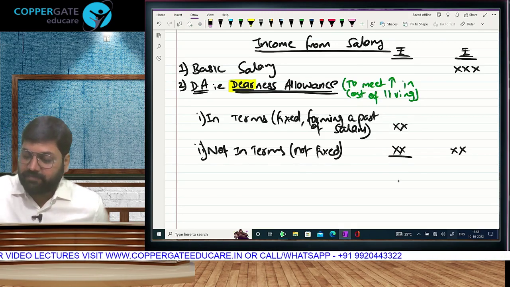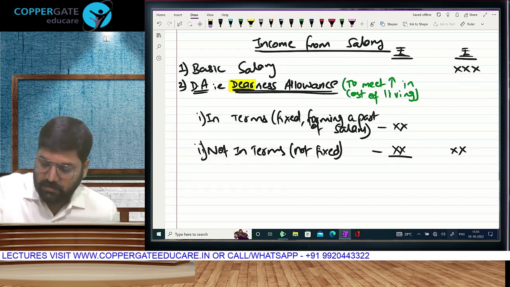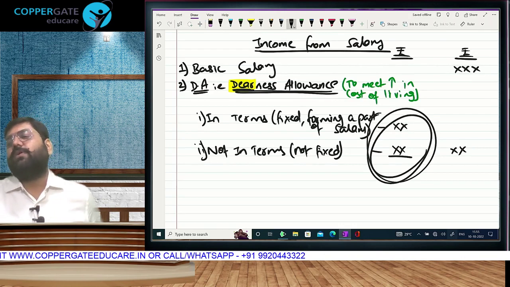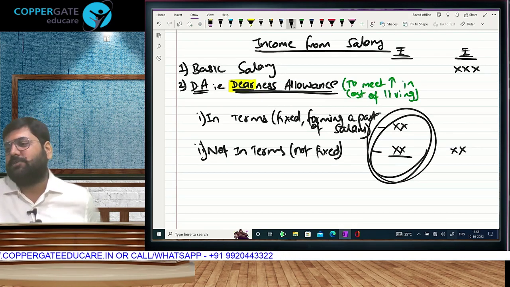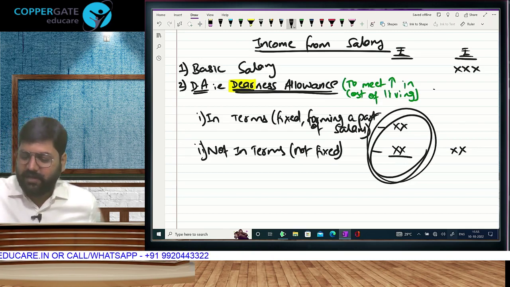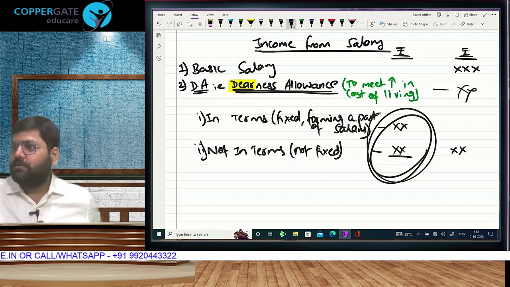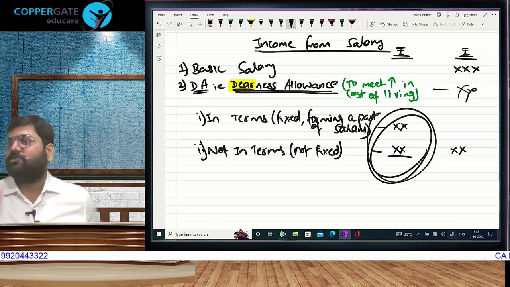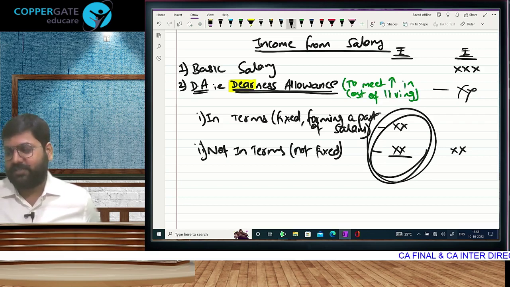When the tax treatment is the same, some students feel, sir, then what difference does it make, in terms or not in terms? What difference does it make? You can just write the DA total in the outer column. We are going to learn exemption calculations. When we learn those exemption calculations, some of the calculations require us to break up DA into in terms and not in terms. So at that time, we would have encountered this question, sir, in terms, what difference?